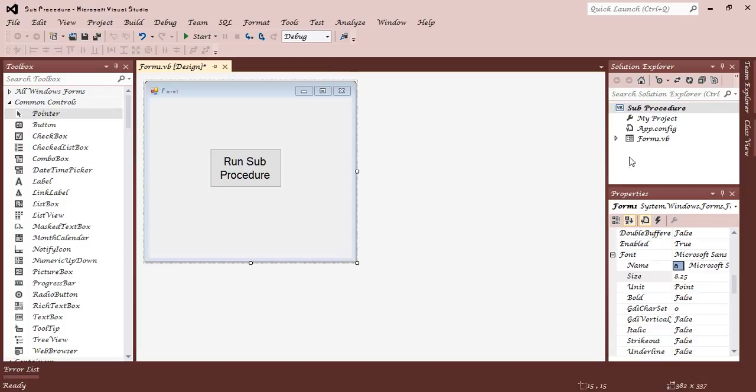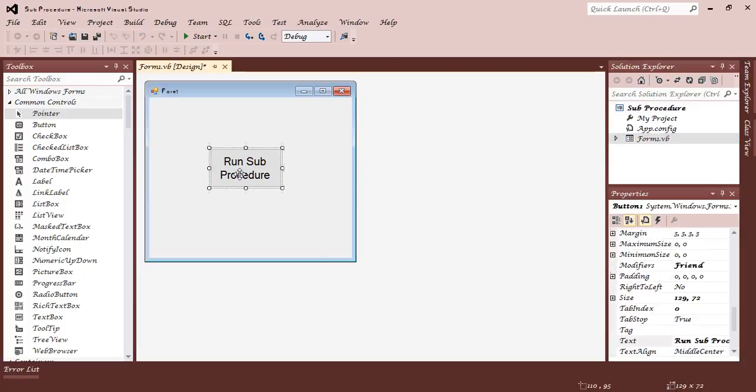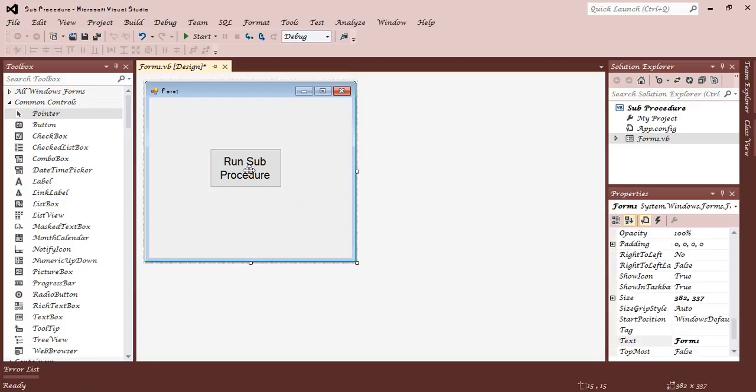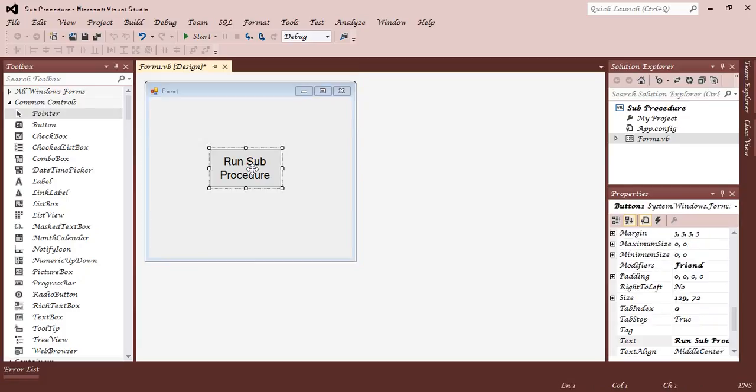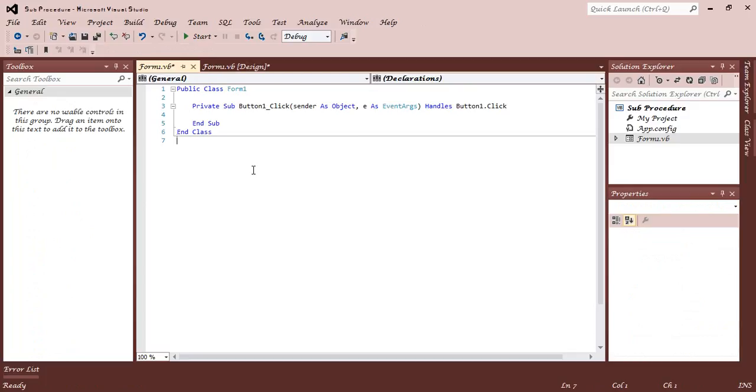In this demo I've created a project known as sub-procedures. It's still in the workspace folder we had on the desktop. I've created one form and a button. When you click this button, I want it to run a certain sub-procedure. Let me show you how to write that. I'll double click the button, which opens the button click event. But now I want us to go out here and create our sub-procedure.